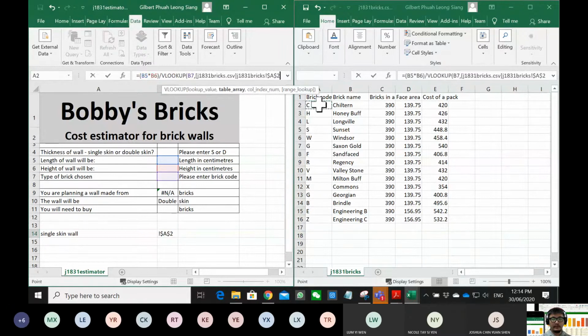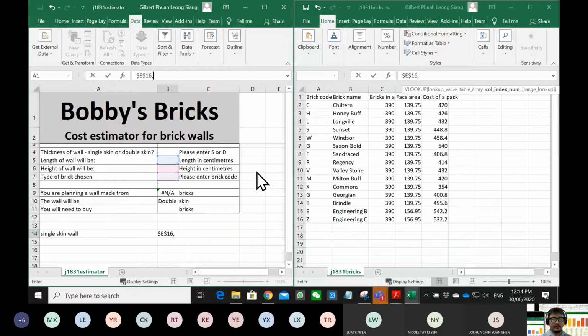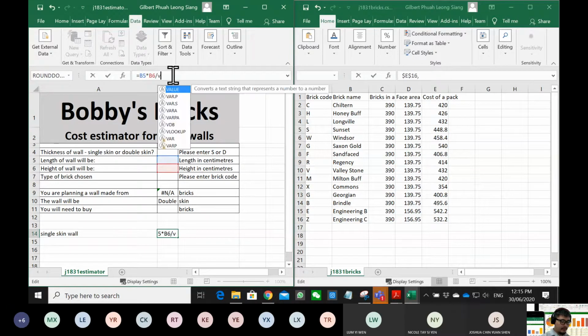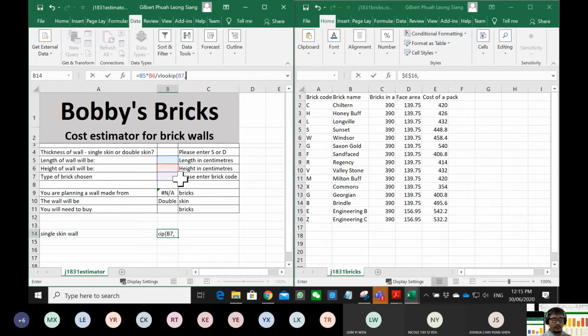Table is this. Comma, oops. This one, comma.